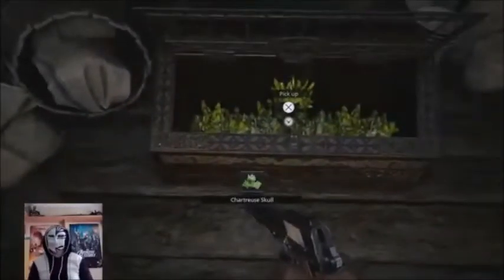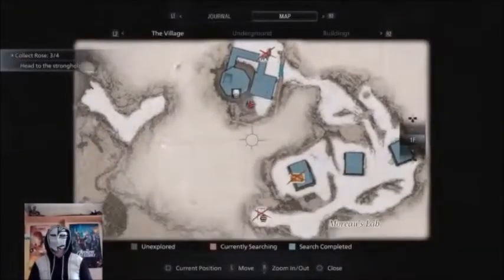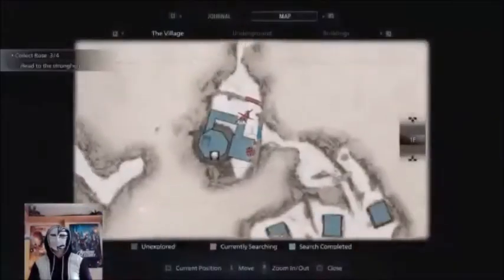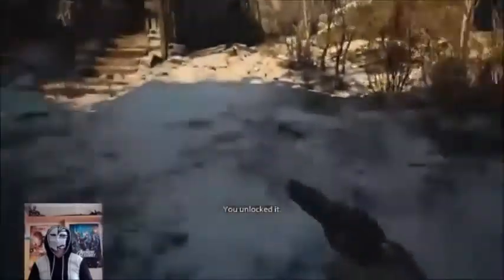Give me that chartreuse skull. Should definitely be worth a lot. It's not showing me what's down there. Like, I'm still not sure if I got everything. There's also a door here that I need to unlock. Yeah, this one. There we go. I think this just leads back to the village.